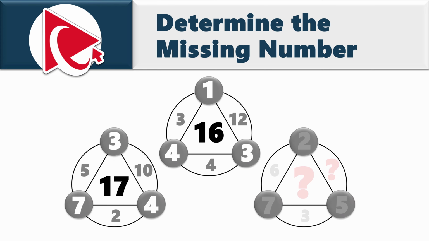Third circle looks a little bit more challenging, just a little, because 2 numbers are missing. But the numbers in the small circle are 5, 7, and 2, and there are 2 numbers inside the large circles, 6 and 3. And just like I said, 2 numbers are missing, and you need to calculate and select them out of 4 possible choices.